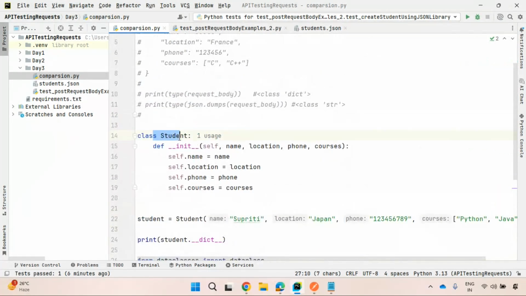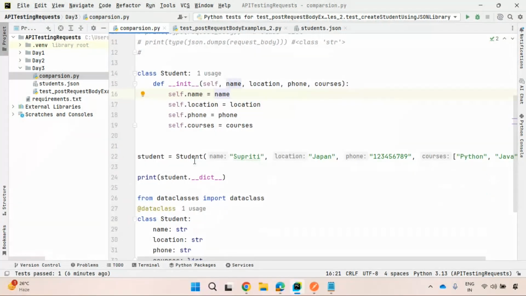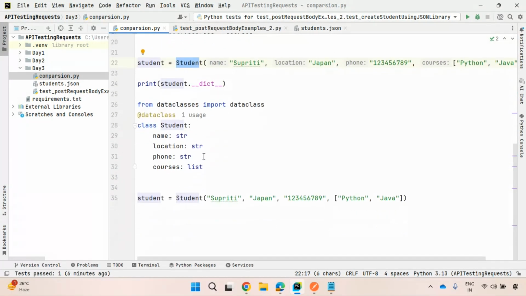If it is a custom class, if you are going by proper syntax, then you can build a lot of things, complex logic, inheritance, abstractions. But I'm not bothering about all these things. I only bother about storing the data. This is another way of creating this data, right? Data class.